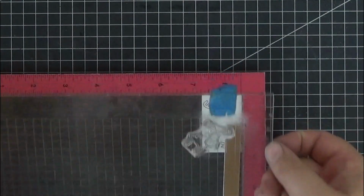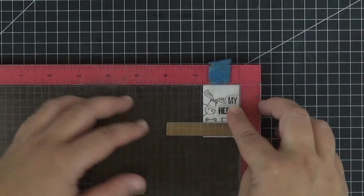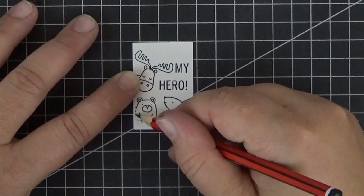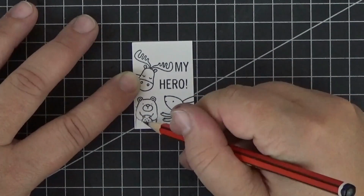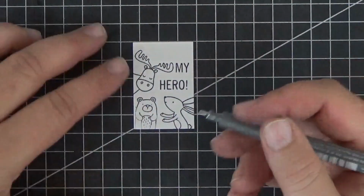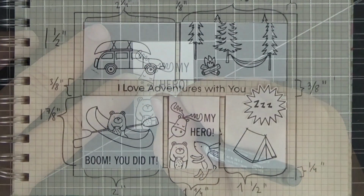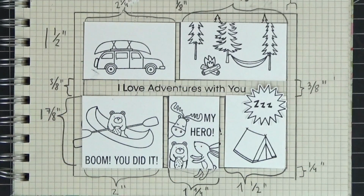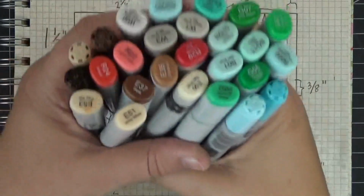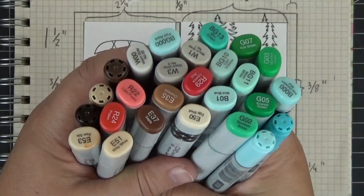After stamping the cute elk in the background, I added a perfect sentiment from the To the Rescue set. By the way, the bunny is from the Helping Hand set. Lastly, I drew part of the bear's body first with a pencil and then with a fine tip marker. Okay, now that all of the stamping is done, onto the fun part, the coloring. You'll find the complete list of markers that I used below.